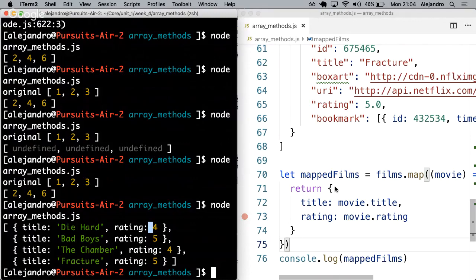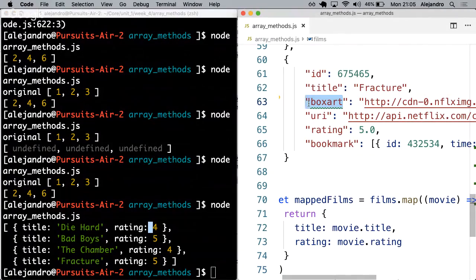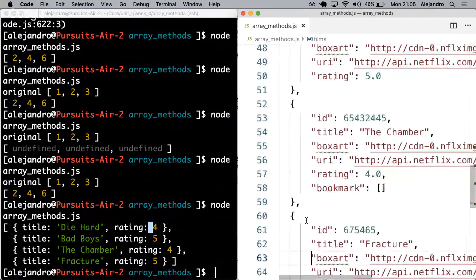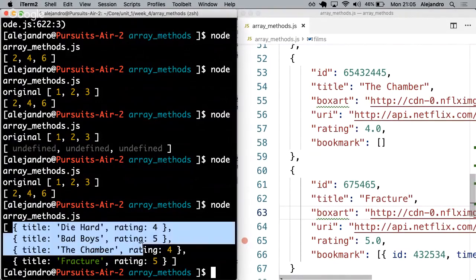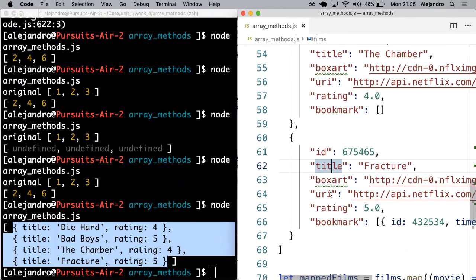So in this case, we were able to transform every element into a more compact way that we may use, for instance, in one section of our website. For instance, when you're displaying the movies and their rating, right, for somebody to pick. But now, once you go into one of those, you show more detailed information like the art or the cover or box art of the movie, right? Because well, I guess you could also show that when you're picking a movie. So in this case, we were able to map our original films array to a more compact form here. Kind of getting rid of the information that we don't need at the moment, or we may not want.